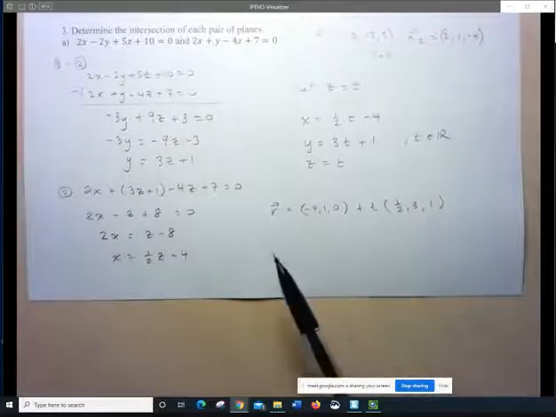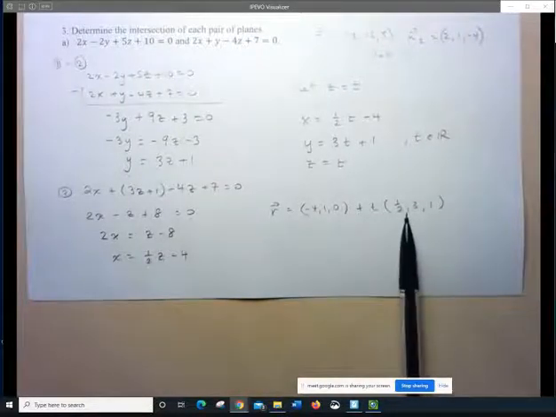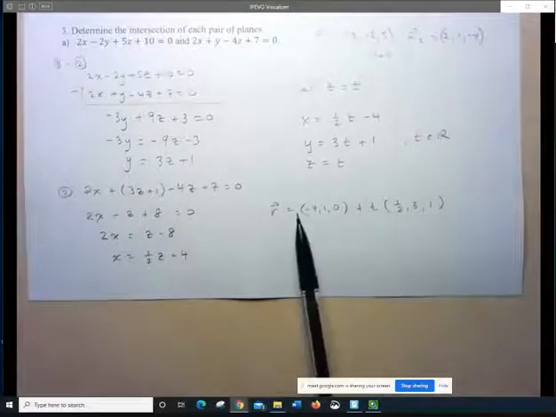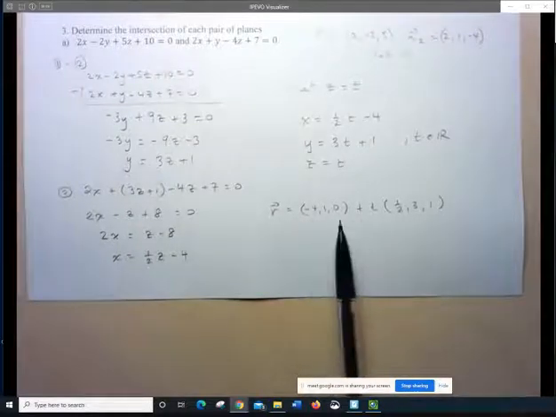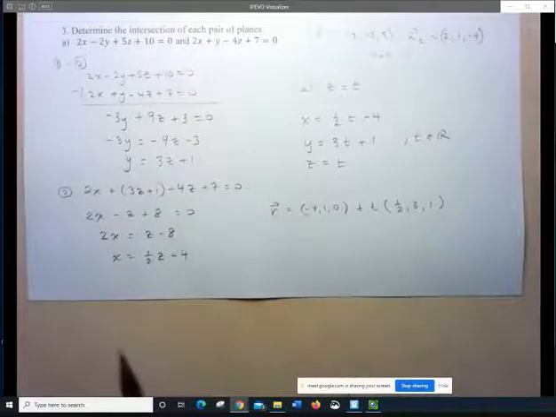You know, it would be a pretty fluky thing if you both came out to direction vectors that were parallel and that your point was wrong. Okay, it's not foolproof. If you wanted to check for sure, you'd also check a point. But that's an easy way, even in the back of the book, to check. You know what, our direction vectors are parallel. Yeah, I probably got the right answer.